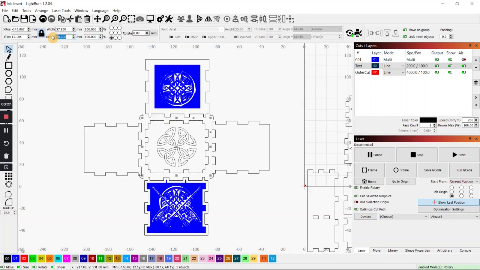And so we're going to make that 47 millimeters, and you want it to be locked so it changes. Or actually, we don't need it to be locked because we're only changing one dimension. So we're going to do that 47, and you can see what it's changing there.